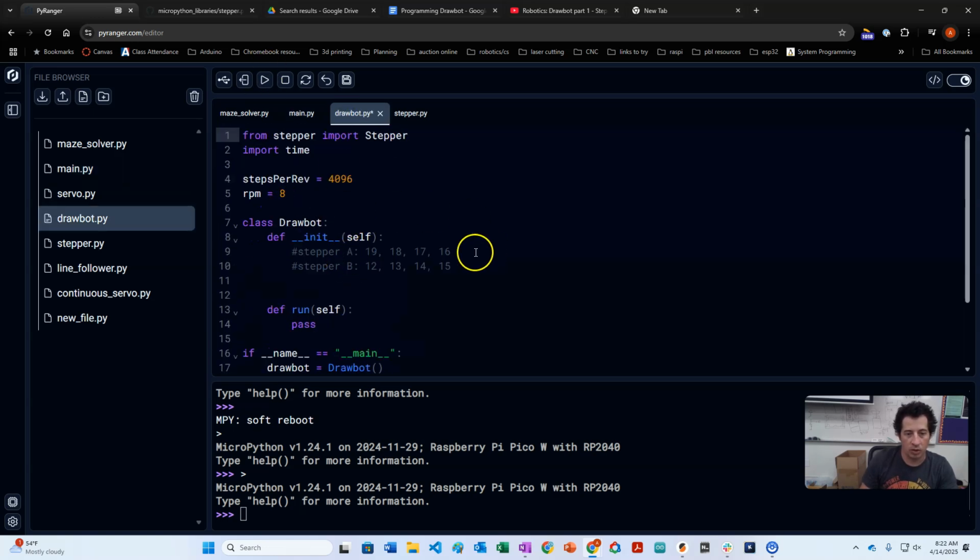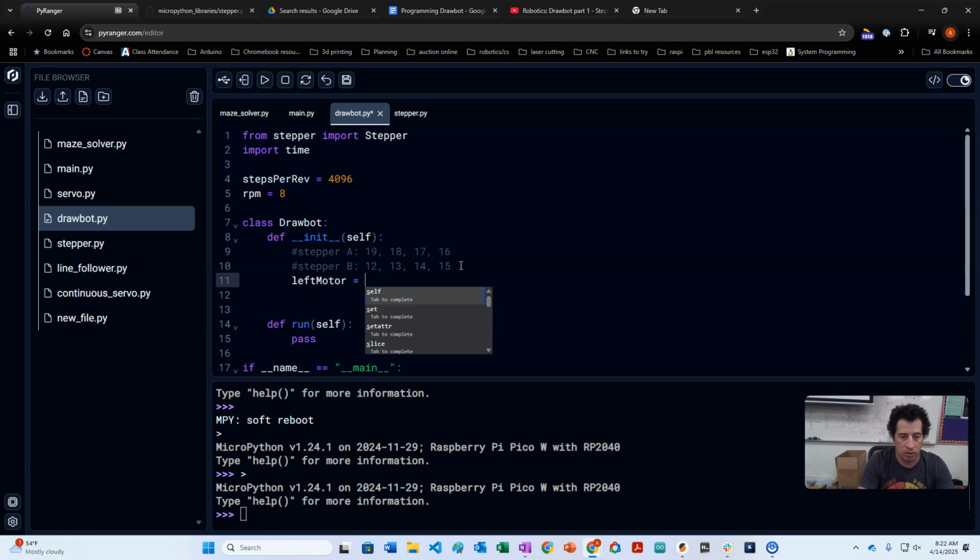Okay, so we're going to create an instance of one of our motors. Right now, in the stepper A position, I have the left motor connected. You'll have to check which one you have connected, but I'm going to say left motor equals stepper, and I'm going to put in a list of pins: 19, 18, 17, 16.